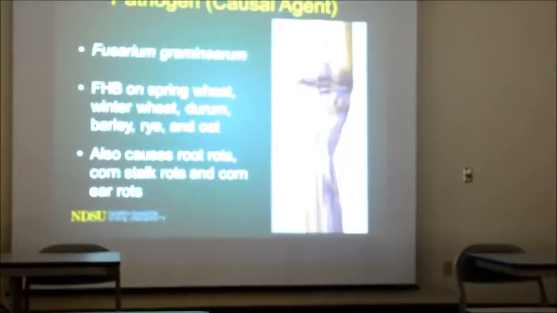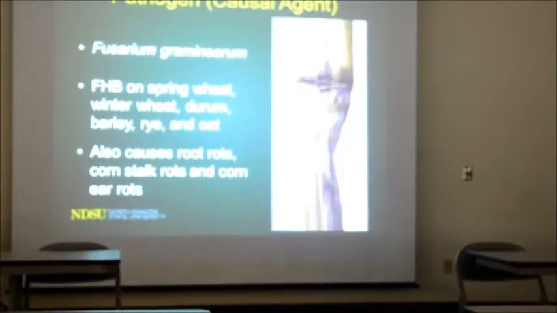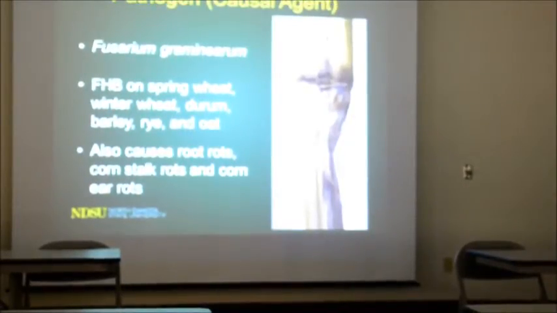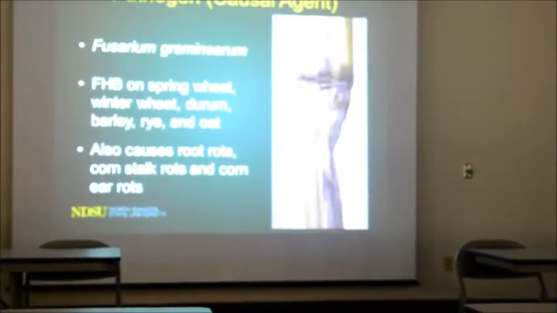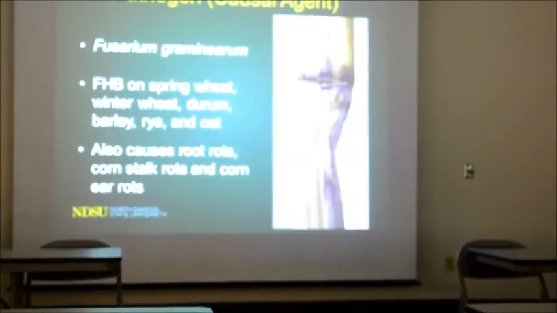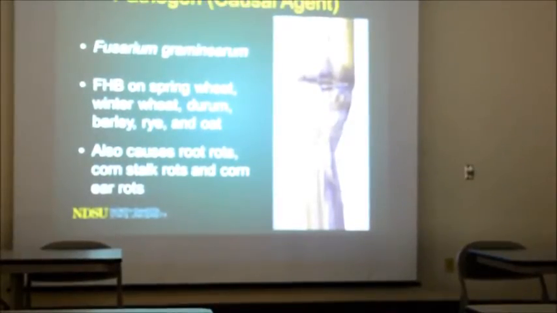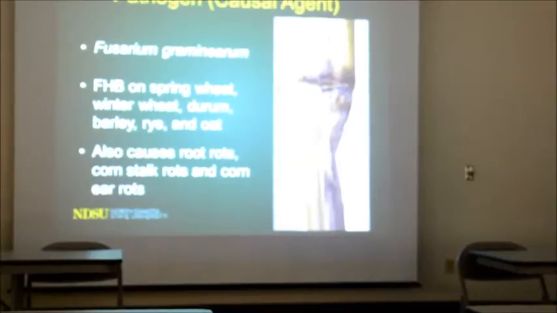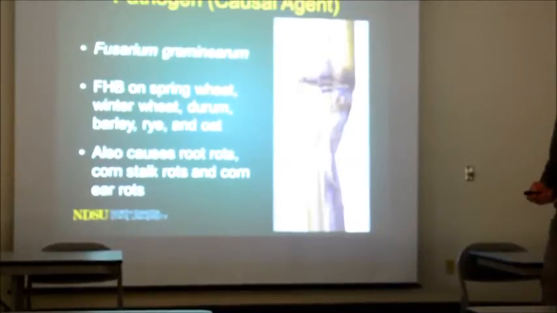Now why this comes into play is if you have a lot of Fusarium overwintering on corn, think about corn residue compared to wheat residue. What do you think would hold more spores as far as a pathogen? Something like corn or something like wheat? Right? It's going to be corn. And in some cases, they can have 8 times more spore load than what you can have in wheat.